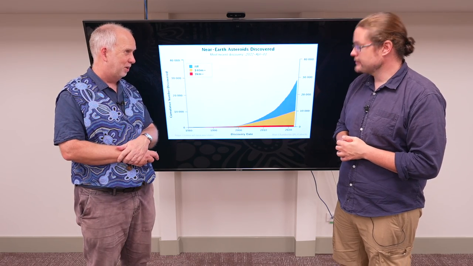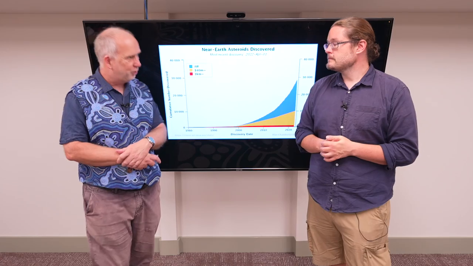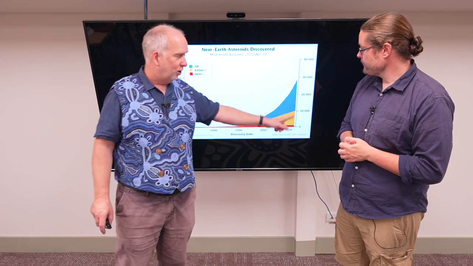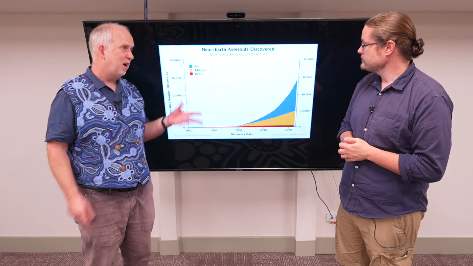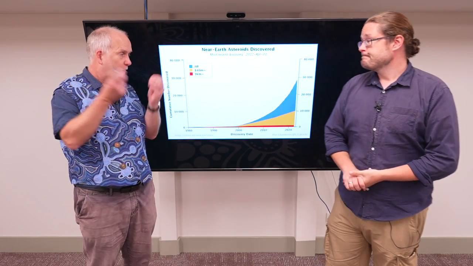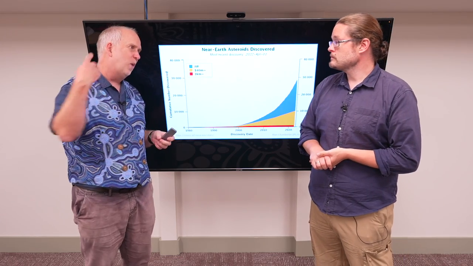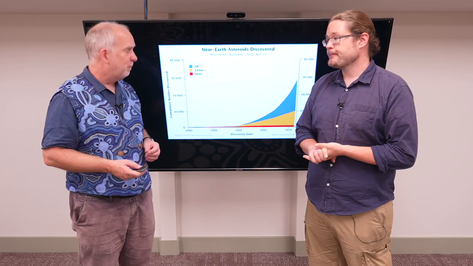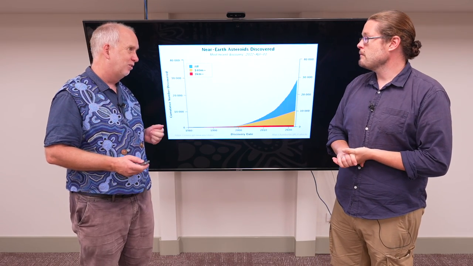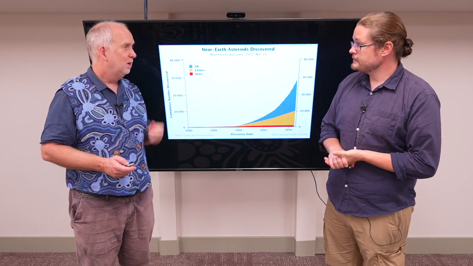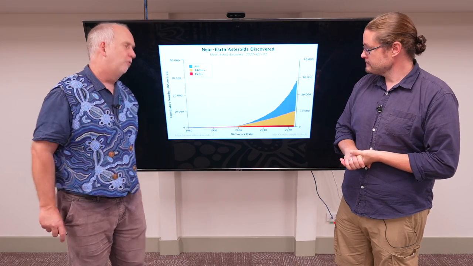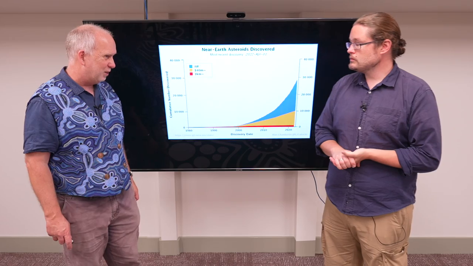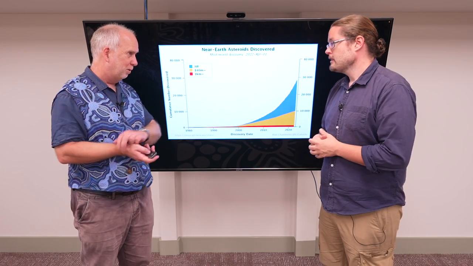So it's probably worth trying to track those ones down. And that's what people have been looking for very comprehensively. They're much harder to find because they're smaller and therefore fainter, which means they have to be closer to the Earth to see them. Which means you have to wait longer because you basically have to wait for them to come close to the Earth. But people are doing that and we now reckon about 40% of those have been discovered. And currently there are a few that are being watched while they try and get more precise orbits, but we're not really looking at any with a serious impact probability.